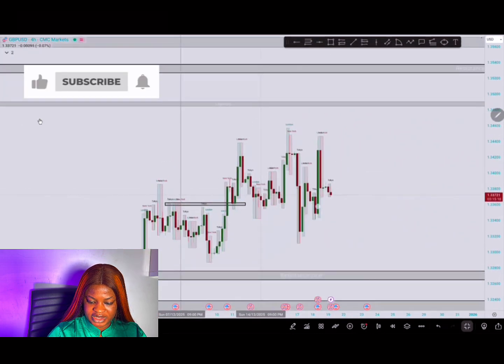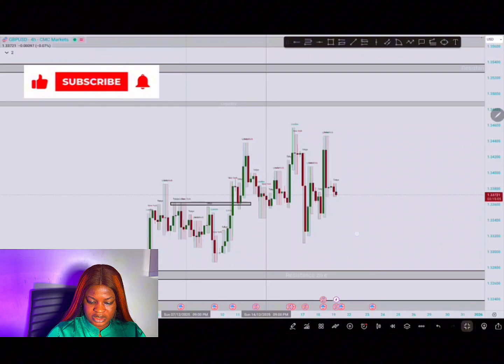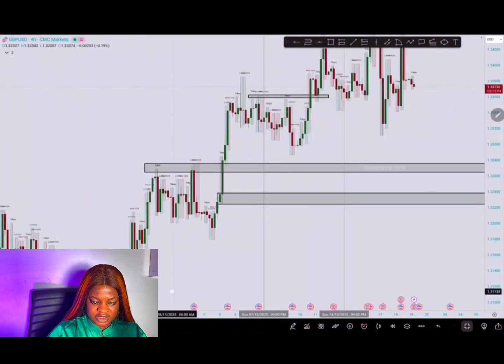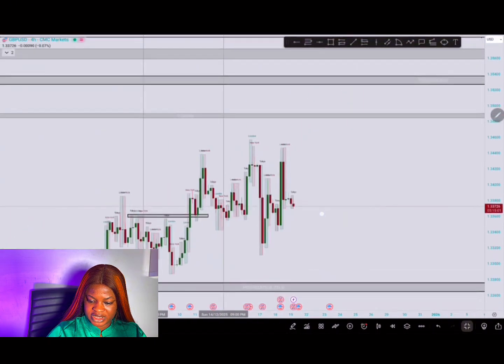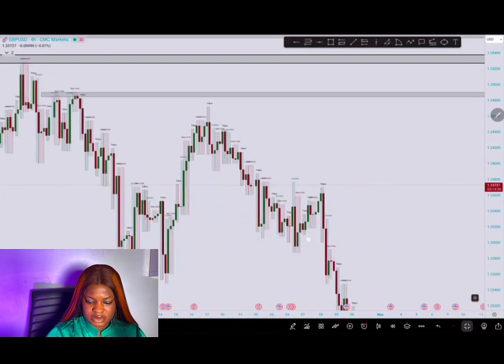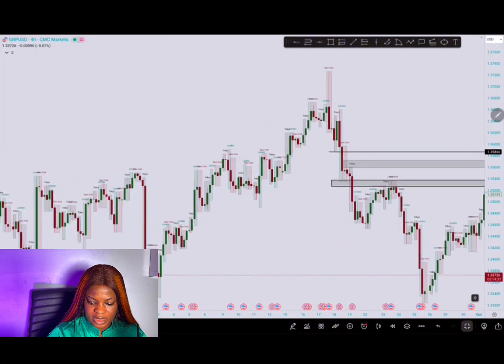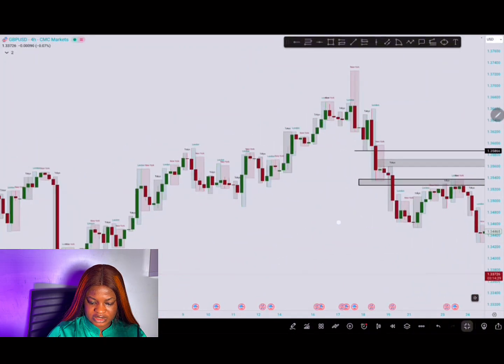As you see here, the market has been ranging. The market has been ranging here. It's been an uptrend, and then when the market got here, it started ranging. This is GBP USD. So let's take this back so I can show you what an uptrend looks like on the chart. Okay, I get a perfect example here.